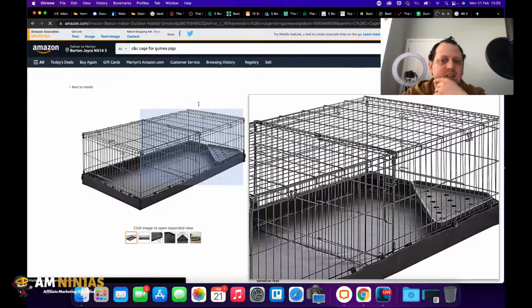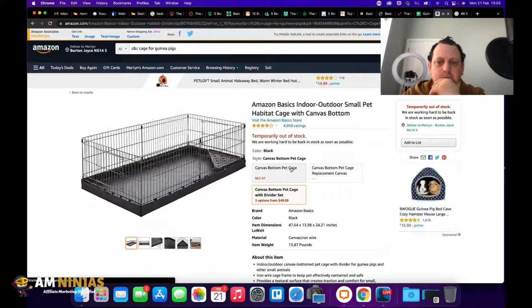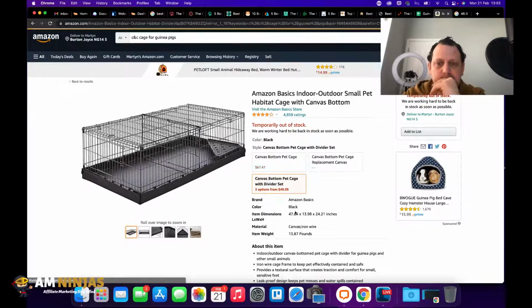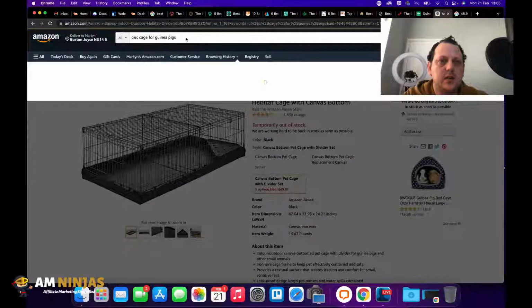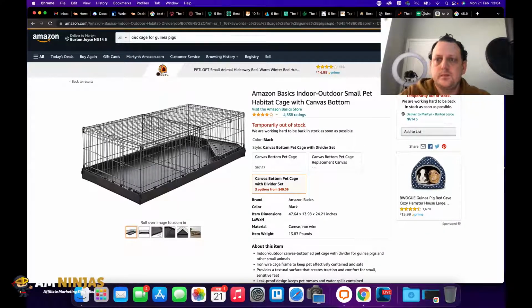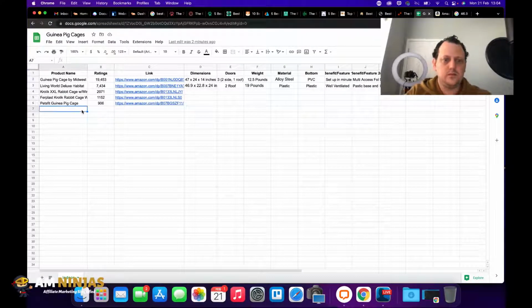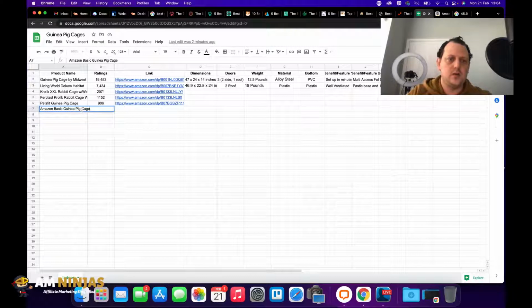Let's have a look. So we've got the Amazon Basic one, which does the job. That's happy days. So Amazon Basic Guinea Pig Cage.